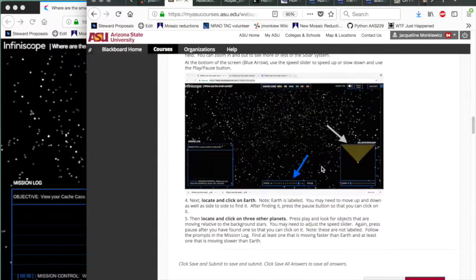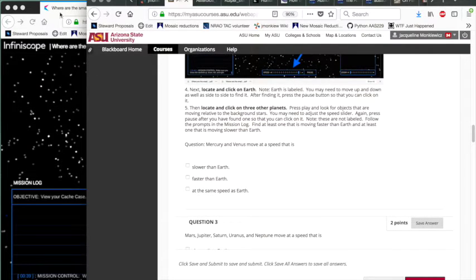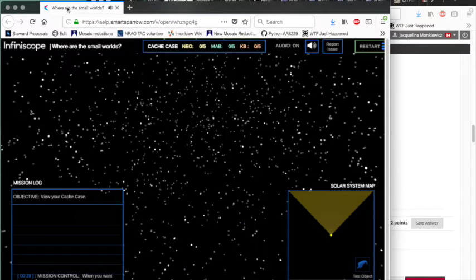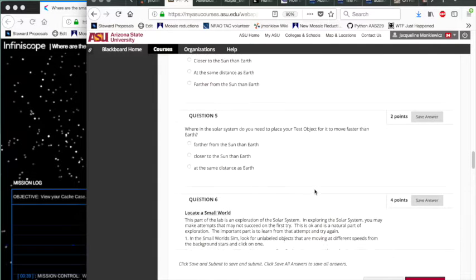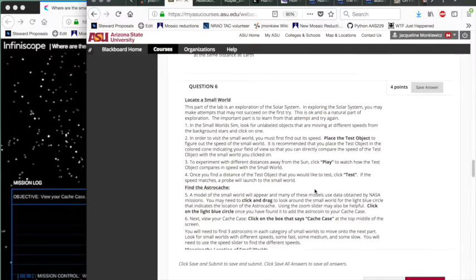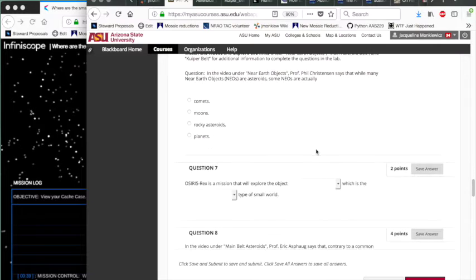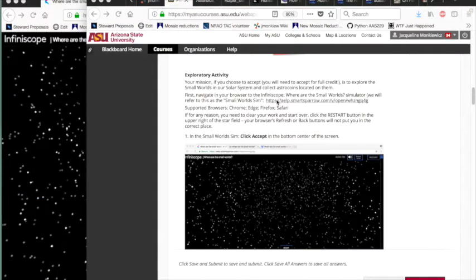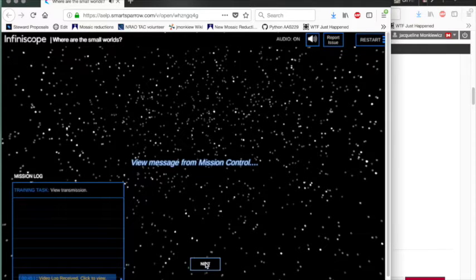So basically, you're going to go through all these steps, and as you're going through, there's a training exercise in the Infiniscope lab. As you're doing the exercise, you should be answering these questions. So we'll go through the test object sections of the training. And once you've done the main part of the exercise and you've started collecting your Astro coins, that will open up the videos at the end, which will allow you to move on to the main activity. So to begin the main part of the lab, you're going to need to get the Infiniscope set up and go through the training exercises. So first you need to click accept, and then a video will appear.